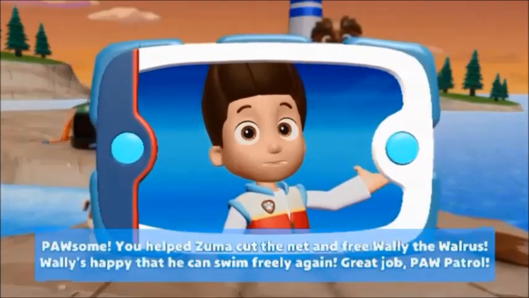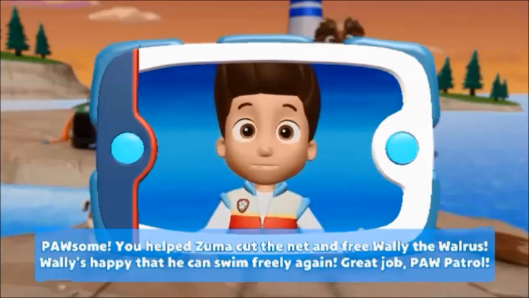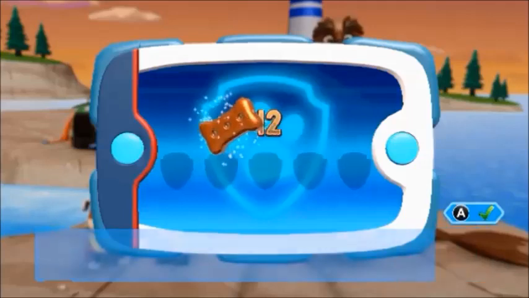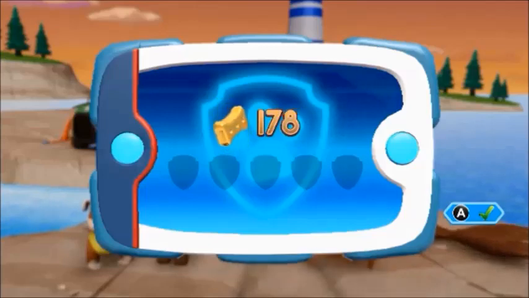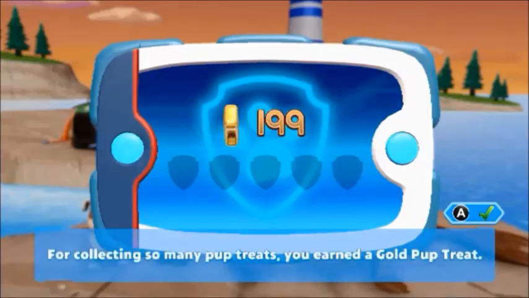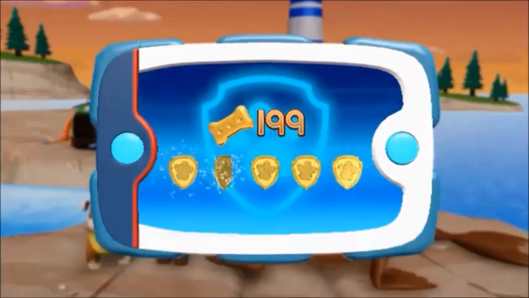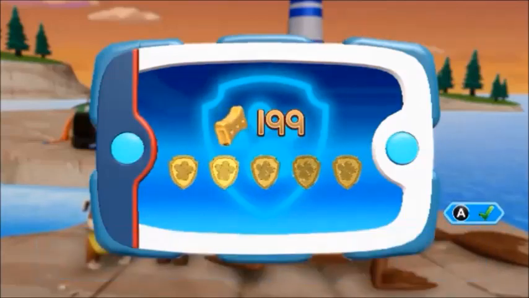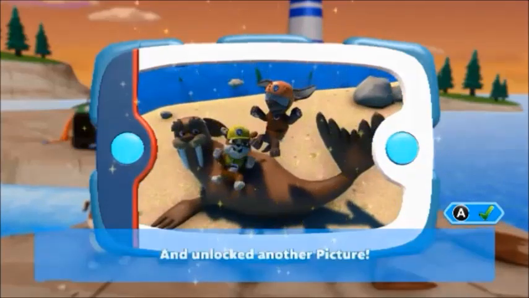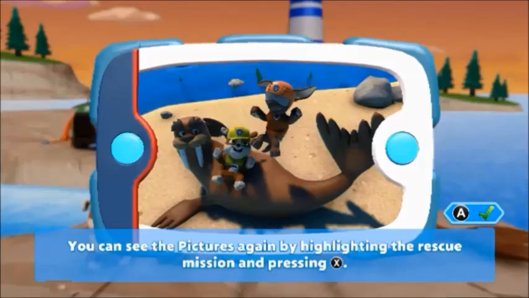You helped Zuma cut the net and free Wally the Walrus. Wally's happy that he can swim freely again. Great job, Paw Patrol! For collecting so many pup treats, you earned a gold pup treat. You found all of the golden paw prints and unlocked another picture. You can see the pictures again by highlighting the rescue mission and pressing the X button.